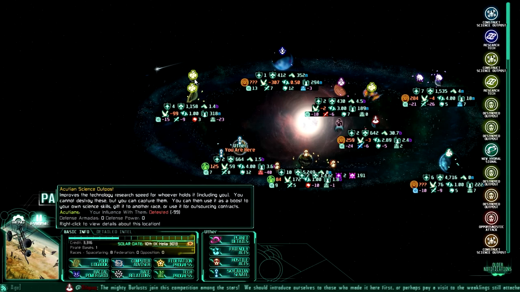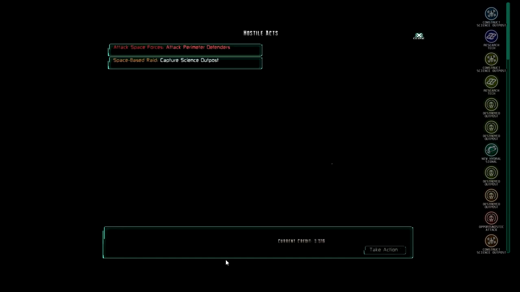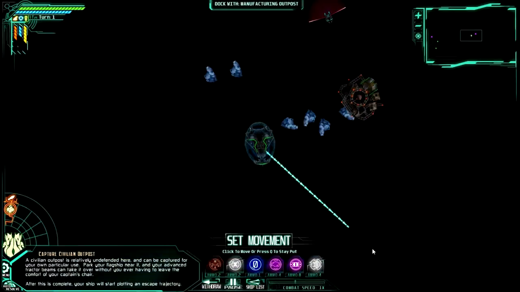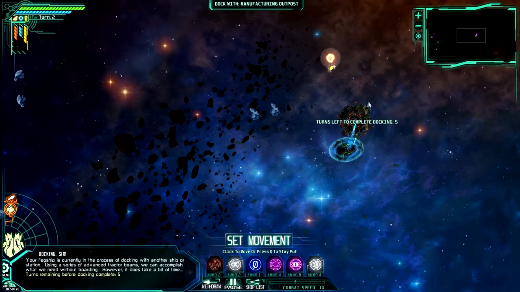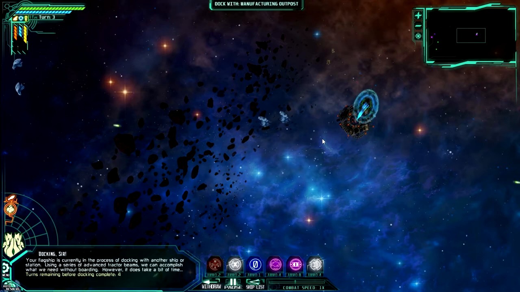I got another Acutian outpost I can go raid. Let's go do that. Yay! Science outpost, this is going to be fun to raid. Yeah, and there's no one else around here. So let's just take this. Wow, literally no one else around here. This is going to be fun.